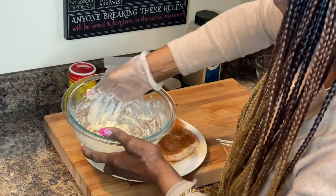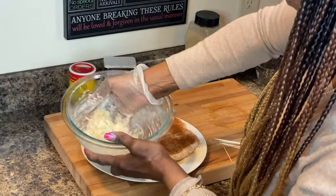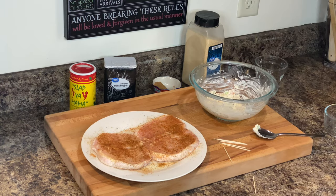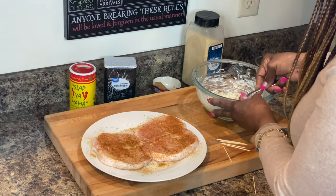Yeah, I know me. I'm always sampling something or eating something as I'm cooking sometimes. So, okay, that looks decent. Okay, about like that, ladies and gentlemen. Let's grab our spoon and stuff this.